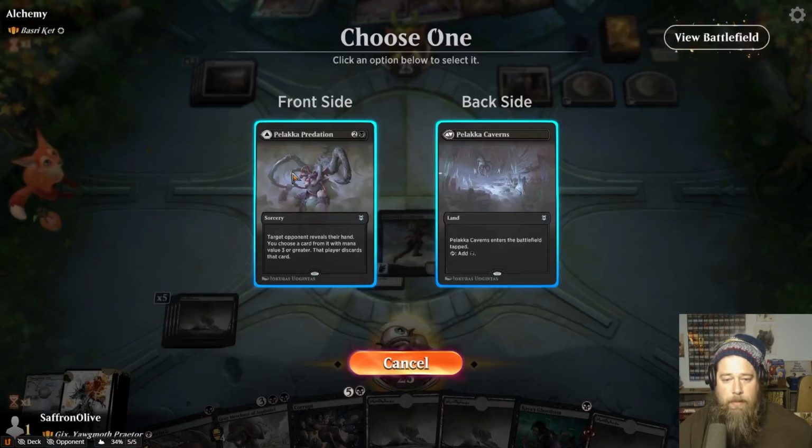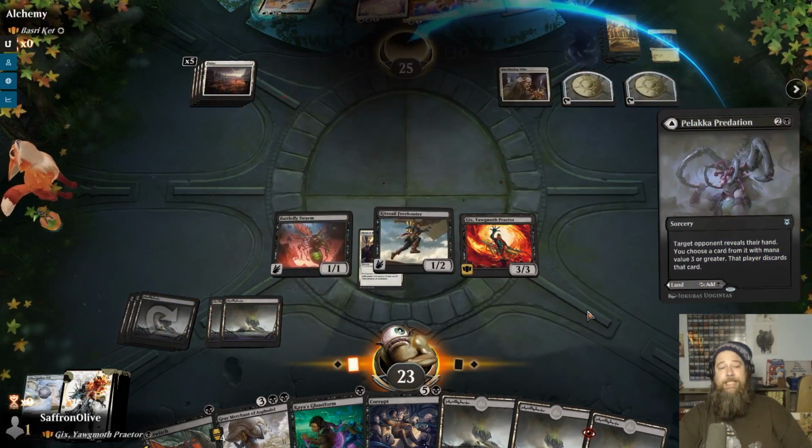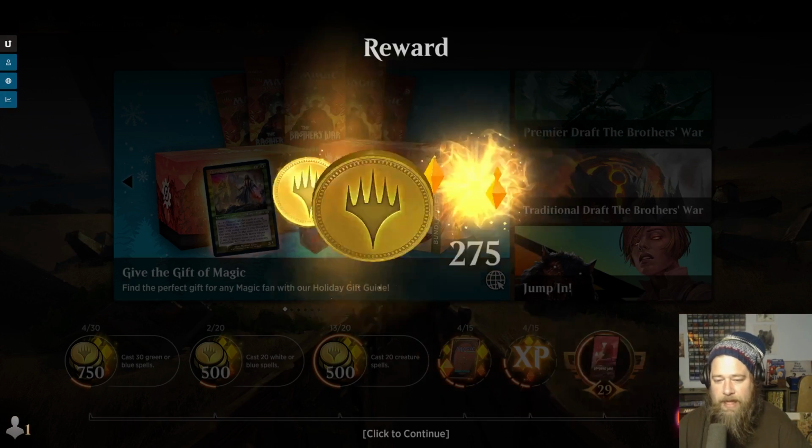Well, let's start with Pala Predation. Make our opponent do something. Oh, jeez. Well, Alchemy has been defeated. Dead. The format's dead. Dead forever. We did it. The funny thing is our opponent wasn't even playing Alchemy cards.